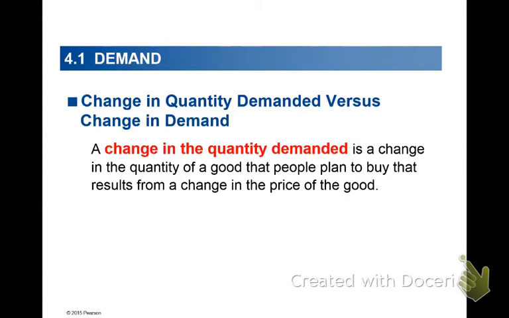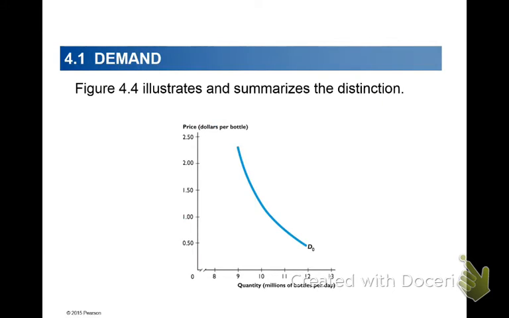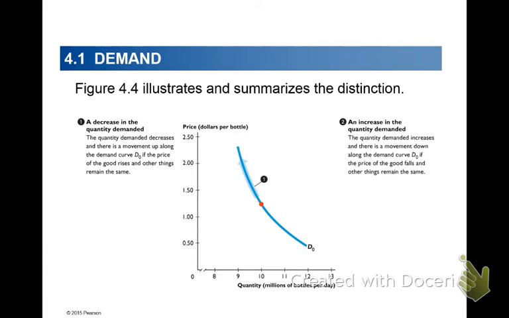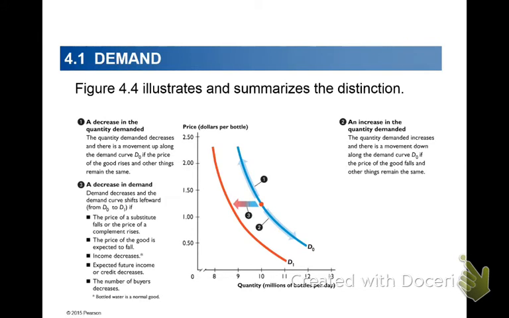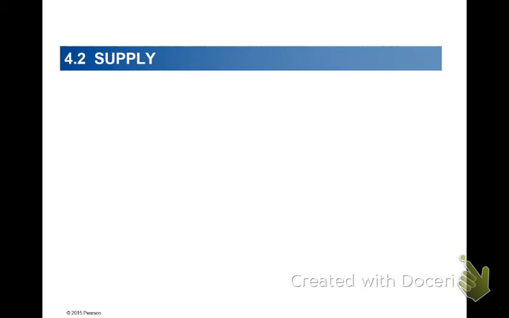I'm going to conclude this lecture by talking about changes in demand and changes in the quantity demanded, which I already covered. Just remember that when you are moving from one point, let's say from 1 to 2, from one part of the demand curve to another part, that would be a movement along the demand curve, or a change in quantity demanded. Whenever you move from 1 to 3 or 2 to 3, that is going to be a change in demand. So please remember that. That sort of concludes my first class lecture.